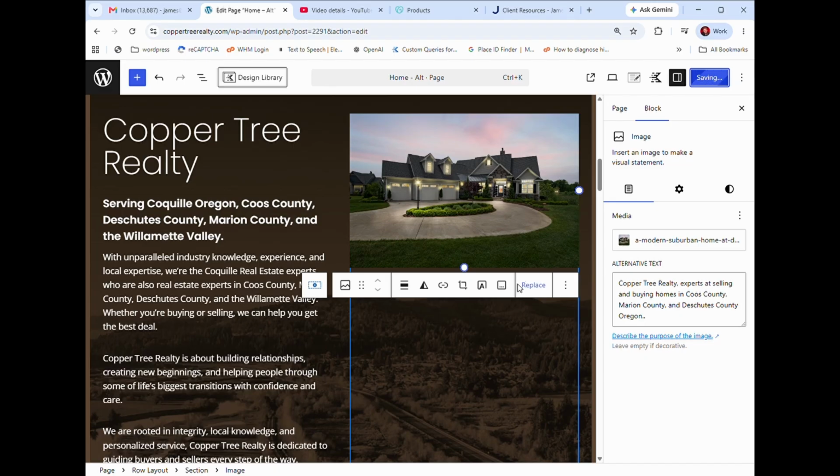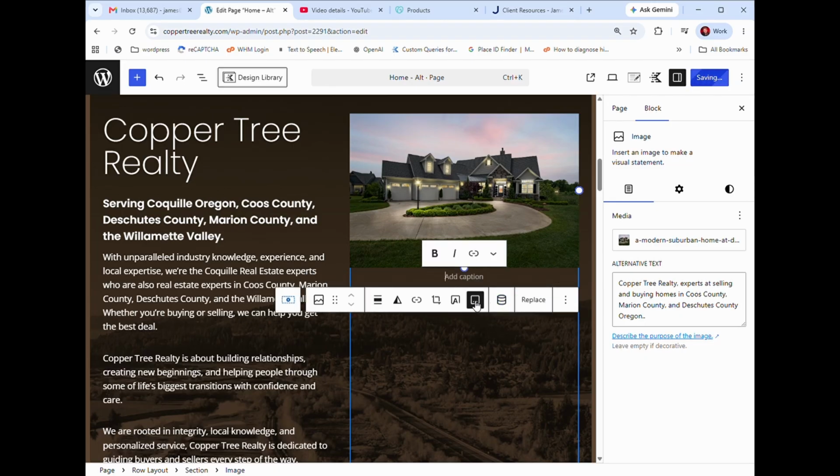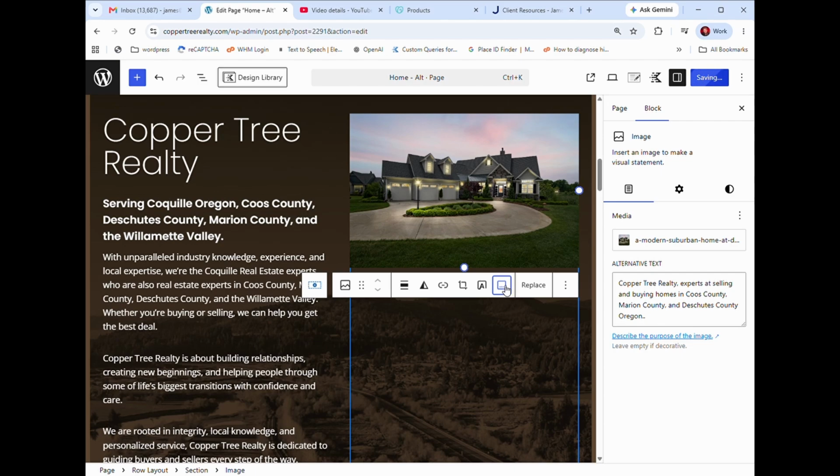If you didn't catch that, I did turn off the caption, and that's going to be in your context menu. It's a little button right there. Okay. Whenever you make changes to any page, do not forget to save. So I didn't make a point to mention that, but absolutely, before you navigate away from this, or maybe even in the course of making changes little by little, keep hitting that save button, and that will make sure you do not lose your changes.